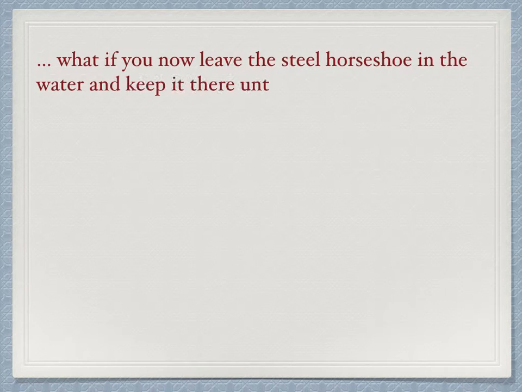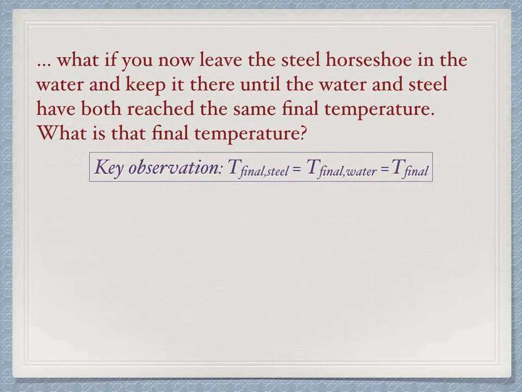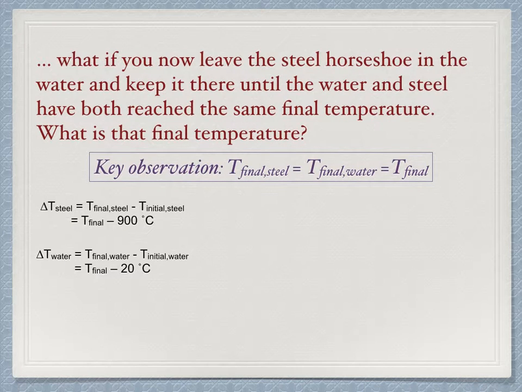Now consider a slight adjustment to the question. Rather than remove the steel horseshoe when its temperature is 100, what would be the final temperature if you left it in the water until the water and steel reached the same final temperature? The difference in the problem to note is that while we do not know the final temperature of the steel as we did in the first problem, we do know that it is the same as the final water temperature. The delta T expressions are written in this way: T_steel equals T_final minus 900 and ΔT_water equals the same T_final minus 20.